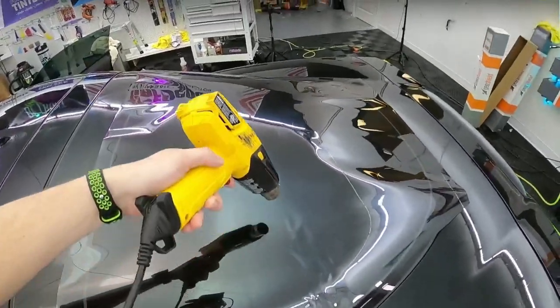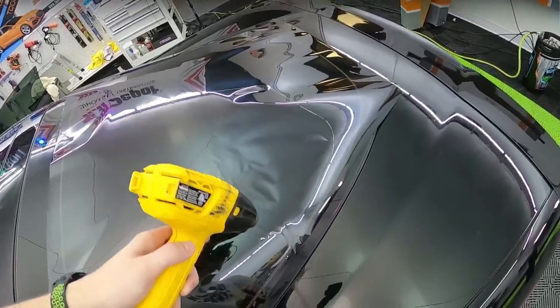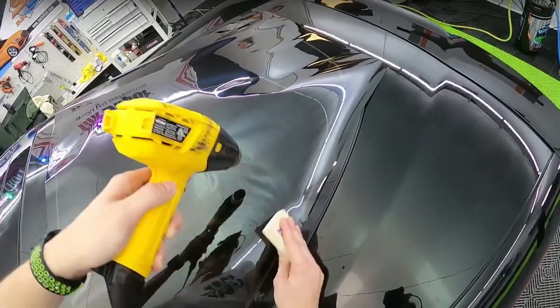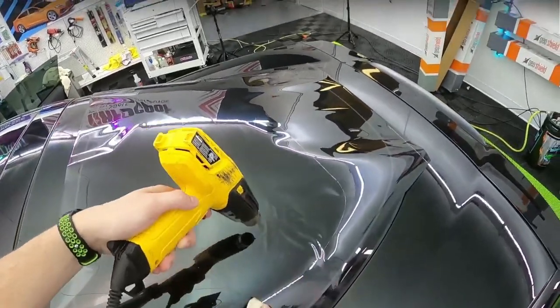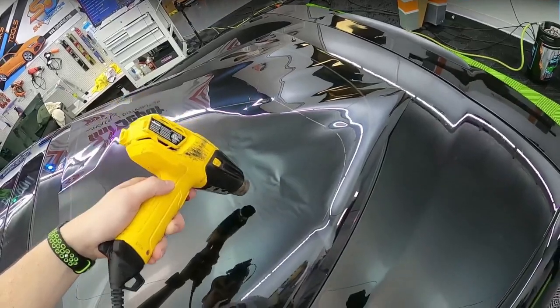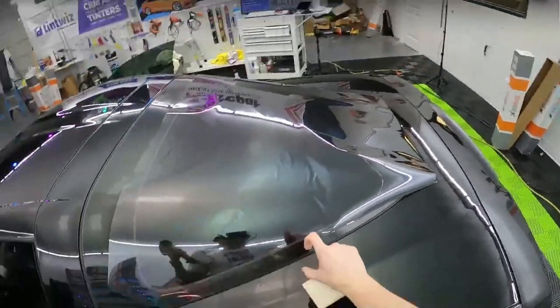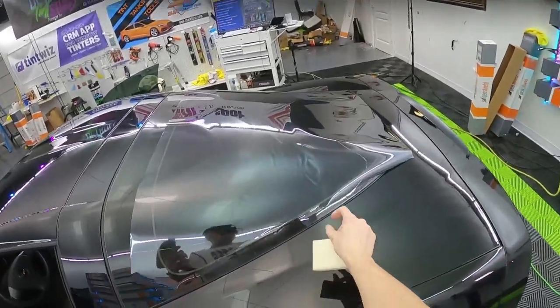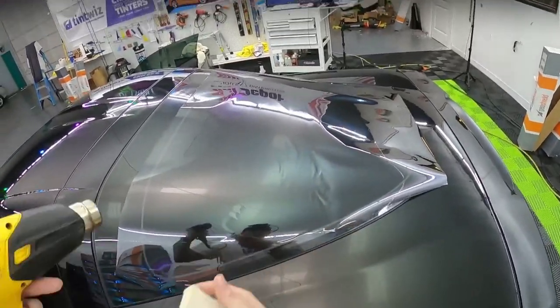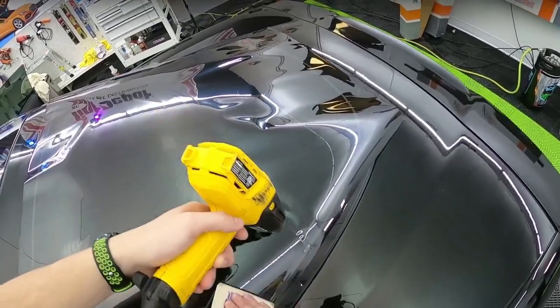So when you're shrinking something like this, feel free to just take your time. You do have a little forgiveness on the sides here. So you've got some room, so you could leave a finger or two small and then shrink these out on the inside, get them to lock down. So it's not the end of the world if you have something popping up.